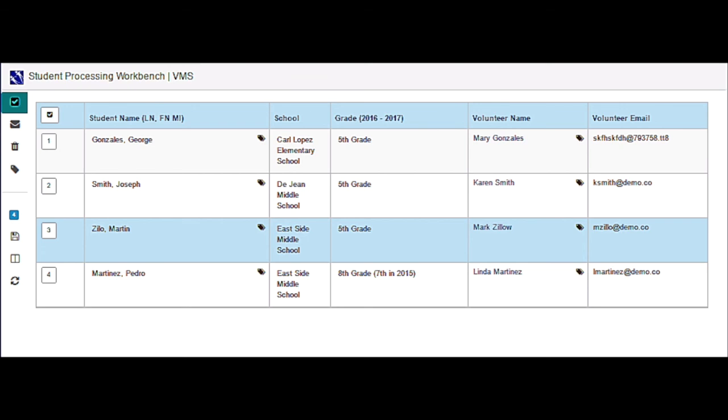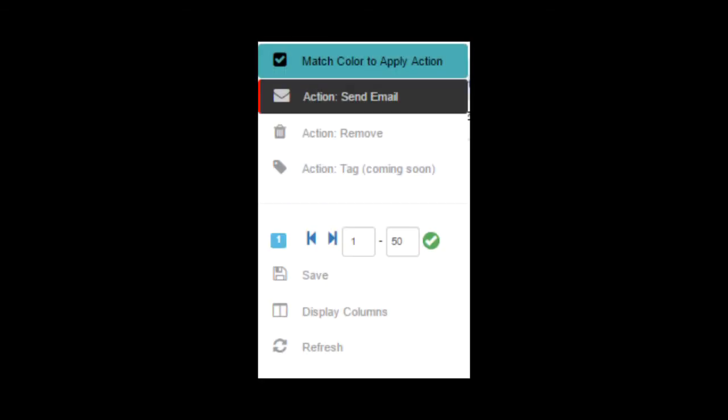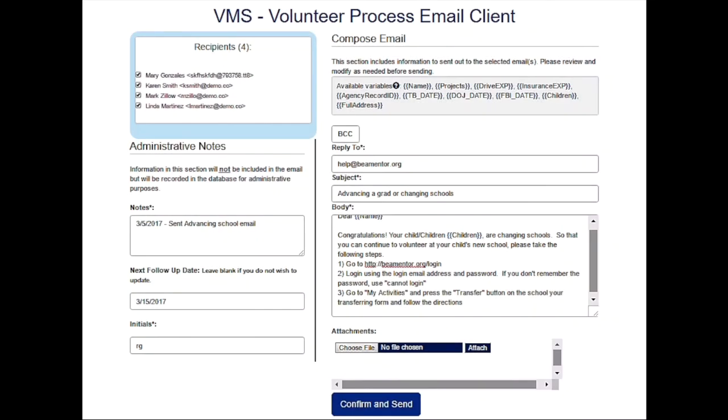Volunteers are selected to receive such an email by checking the boxes to the left of the volunteer's name or checking the Select All button. Then, clicking on the email icon to the left will begin the emailing process. This is the standard email processing screen you have seen in other parts of the demonstration. Notice that the text is personalized by automatically placing the volunteer's name in the email and also the names of their associated children. After any edits to the text or other fields in the form, the emails are launched by clicking on Confirm and Send.